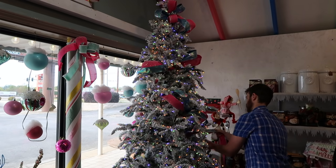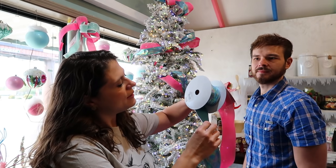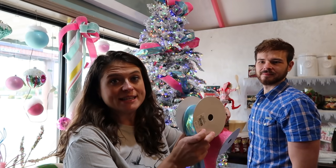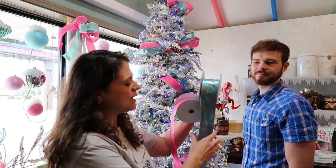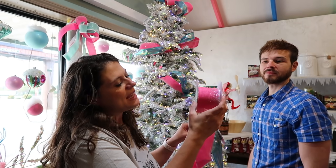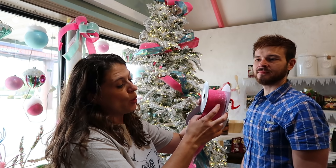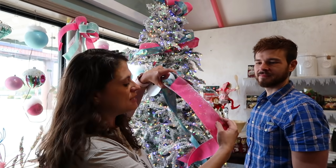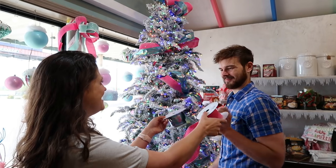The watercolor iridescent ribbon he's using is $27.99 retail, and it comes on a 10-yard roll, and this is wired. Yeah, all of our ribbon, for the most part, is wired, which helps. And the hot pink ribbon that he's using is a 2.5-inch by 10-yard roll of pink ombre. And you can see the pretty little frosted side of it. So I'll let you get back to work with that.